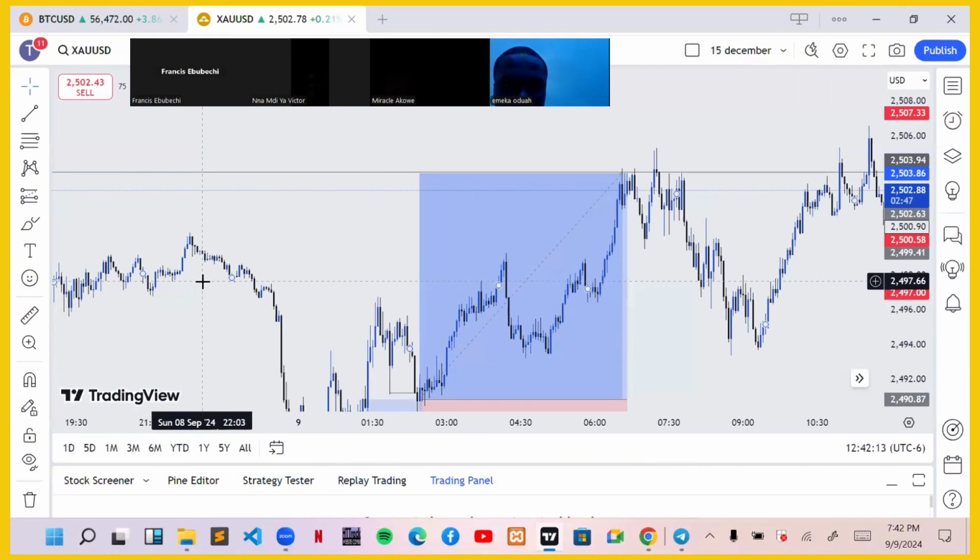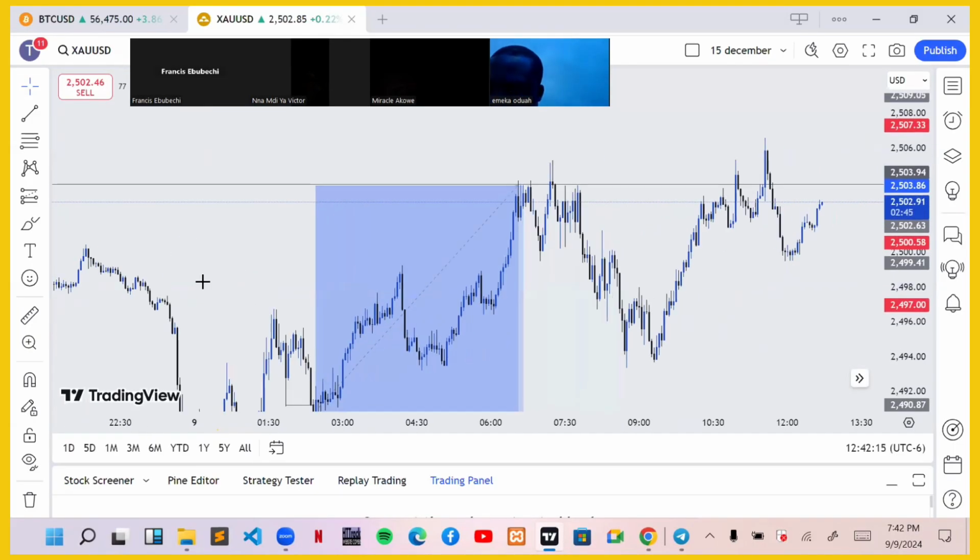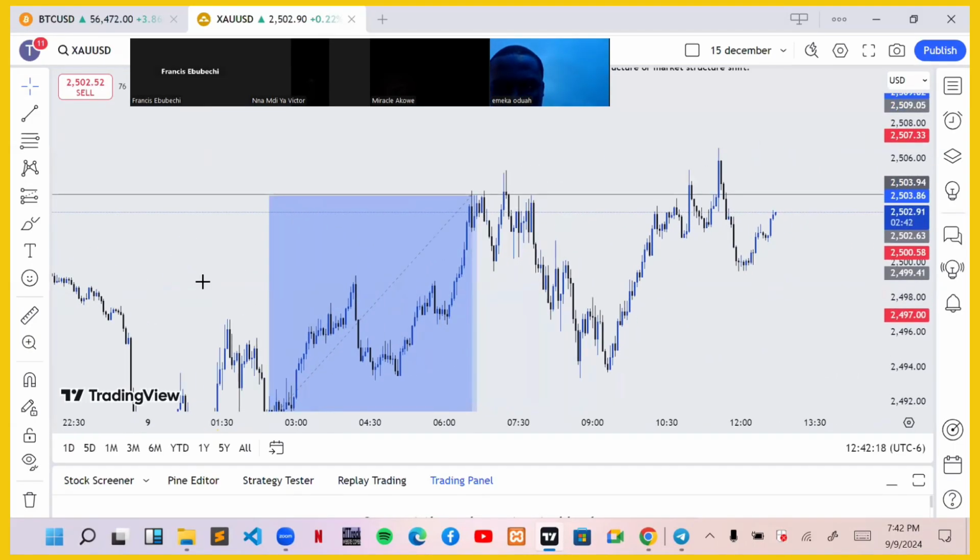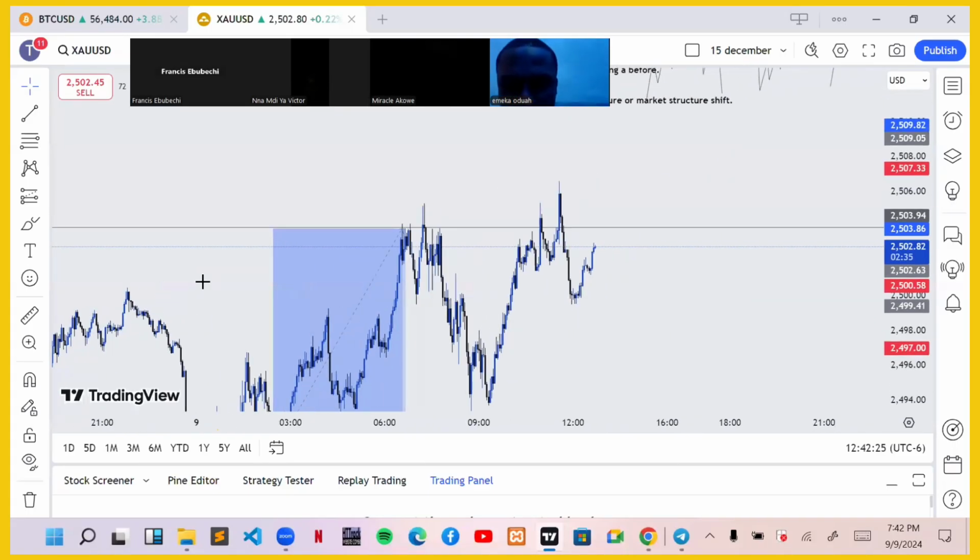So now I'm going into point of interest. For my point of interest, I make use of breaker blocks and then order blocks. I will tell you what an order block is, and I will tell you what a breaker block is. So an order block is an area in the market where there are a lot of limit orders. Now you understand when trading that your $100, $1,000, $10,000, even $100,000 does not make any effect in the market. The people that actually move the market, the market makers, they don't trade with $100 or 1K. They trade with over $50 million, $100 million. This is the place where their entries are triggered. That is what an order block is.